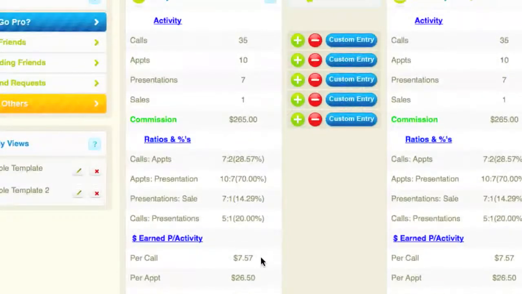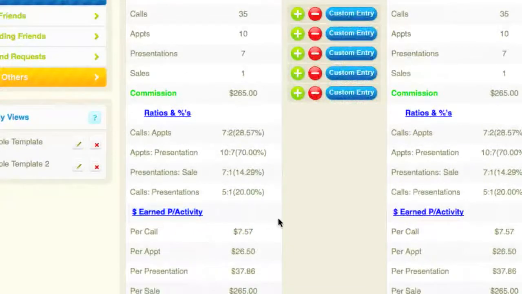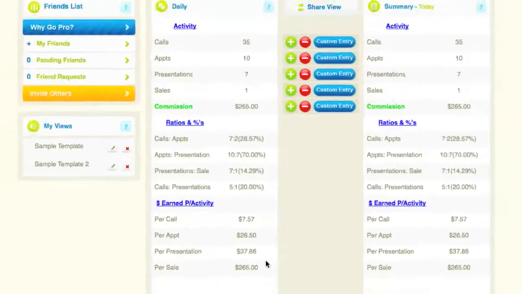All right, but you can see here, hey, look, it actually tells you how much money you earned per activity because it was set up to track that. So again, everything that you do in your sales process leads to money. Every appointment, look, when you make a phone call and someone doesn't pick up, that has a dollar value. Every phone call here was worth $7. Every time you set an appointment, whether it's stuck or not, you made 26 presentations. And of course, sales.